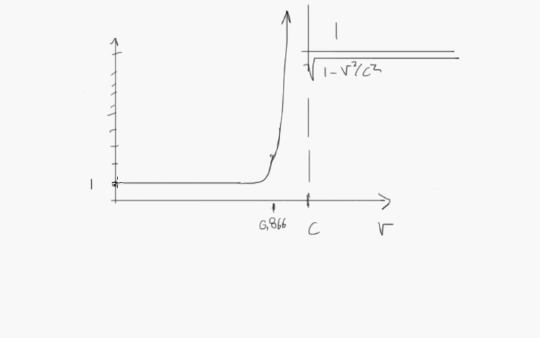So the gamma factor is almost nothing for any kind of reasonable speeds, which we would be used to, and then once you get closer to the speed of light, it shoots up abruptly, and you're able to graph this function for yourself. So moving objects move slow. You can think of it like if it's moving fast, then the clocks have to slow down to almost compensate for that.